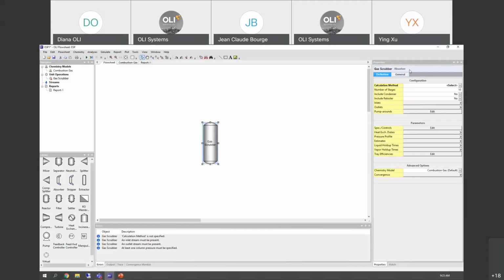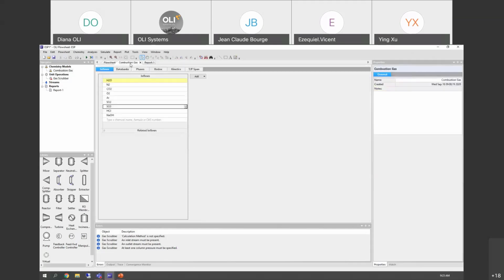Now, just click on it and make sure that you have selected the absorber, so it's a gas scrubber absorber. Diana, could we look at the composition of the chemistry again? Sure, combustion gas. Did I go too fast in that part? No, we just have one user that was having issues entering argon, and just wanted to see how you had entered it. Yes, okay. I entered it as AR, but you can also type argon, and the software should recognize the component argon. Excellent, thank you.